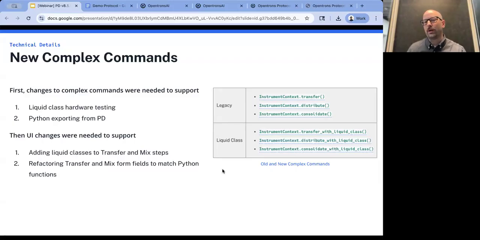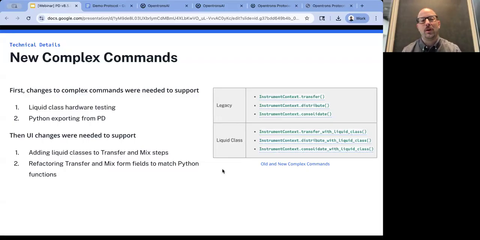You can just say, hey, I want to do this, and you don't have to break it up into component parts. The thing is, these older complex commands were written like 8 years ago, I think in the early days, maybe the OT-2, maybe OT-1 era actually. I think they were a good attempt, but as we became more advanced in our understanding of liquid handling, we realized they were pretty limited.